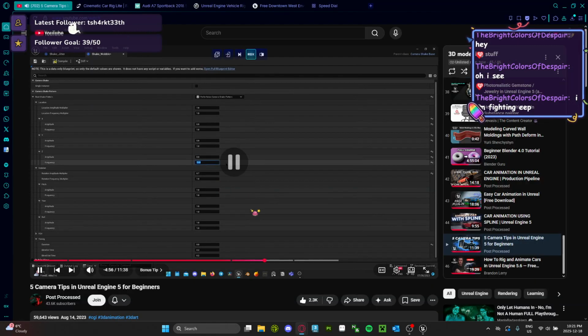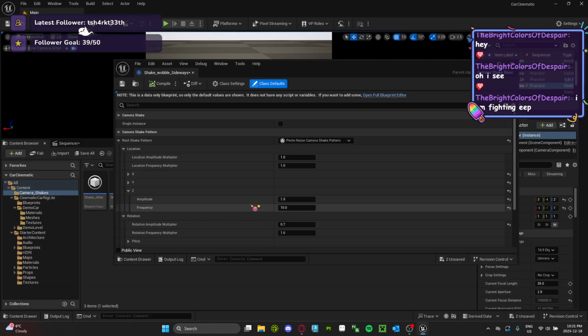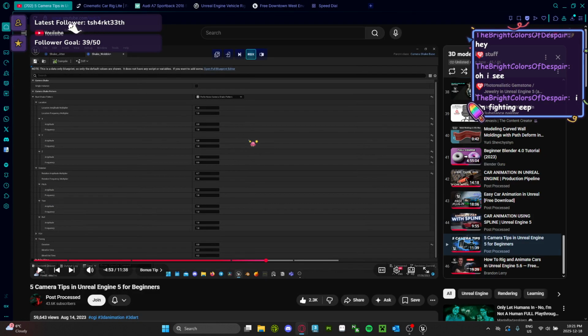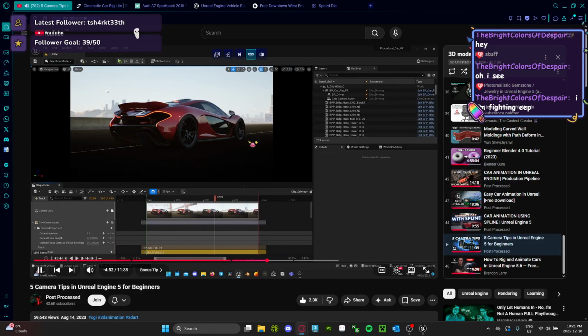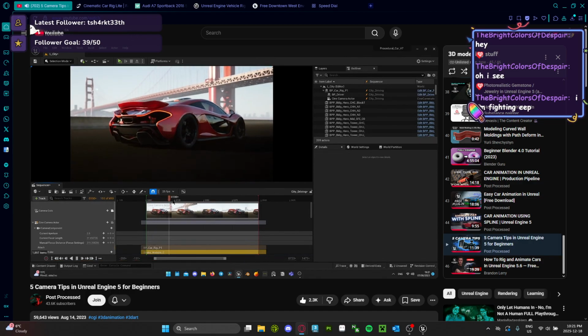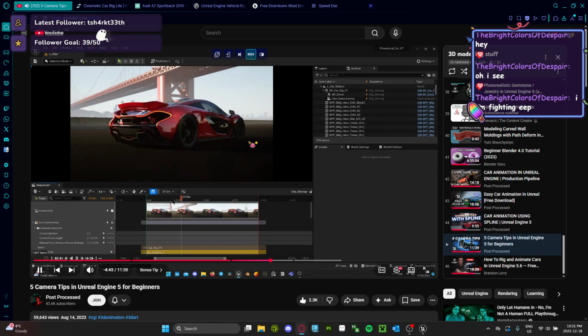So it will not go up and down, leaving only rotation in it. Both of them to 0. Nice.